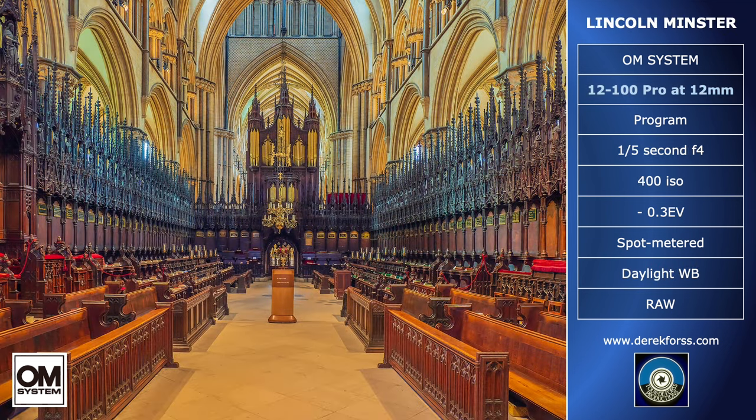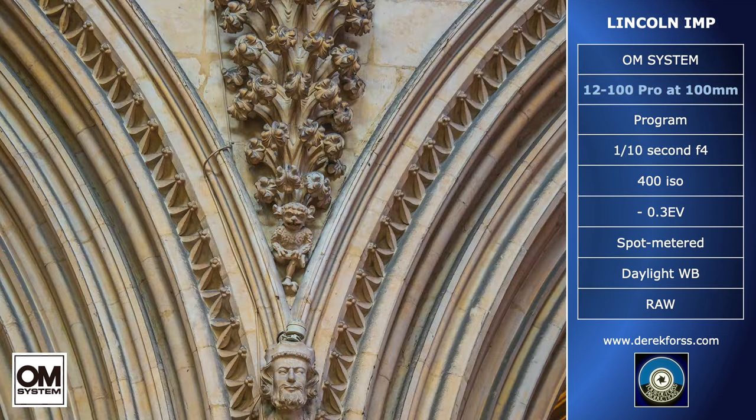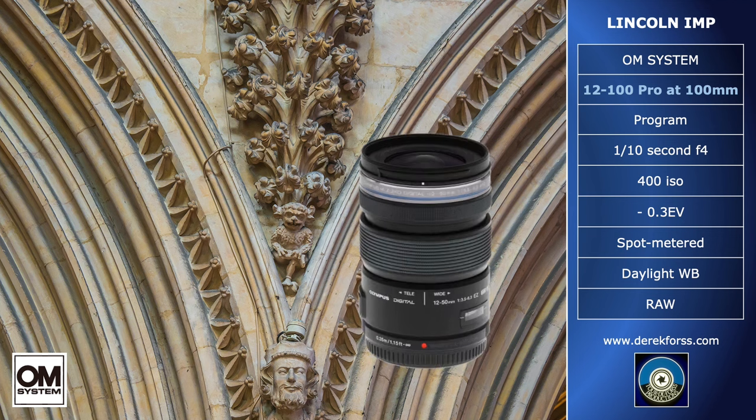This expertise becomes invaluable inside a church or a stately home, where light is low and tripods cannot be used, forcing the photographer to hand-hold. Depth of field is improved with a smaller aperture, but that means resorting to a longer shutter speed, increasing the difficulty of hand-holding. Depth of field can also be extended with a wide-angle lens or by increasing the ISO, the latter permitting the use of a shorter shutter speed with a small aperture — both of which may be undesirable in certain circumstances restricting creativity, such as using a telephoto lens, which will reduce depth of field.